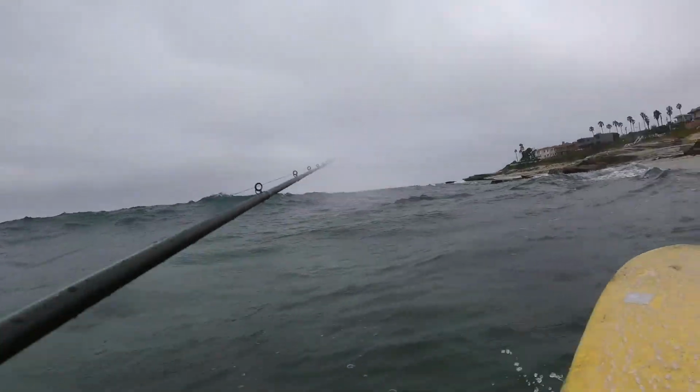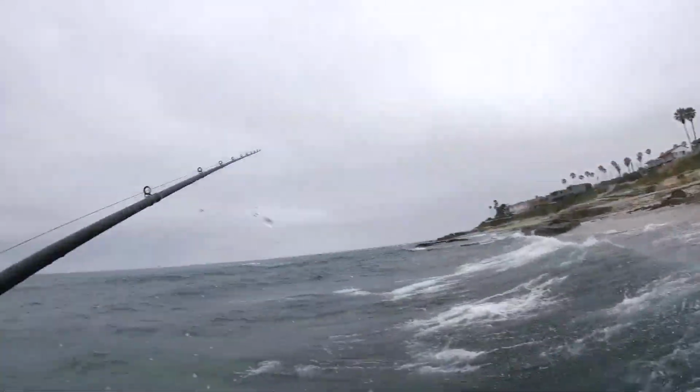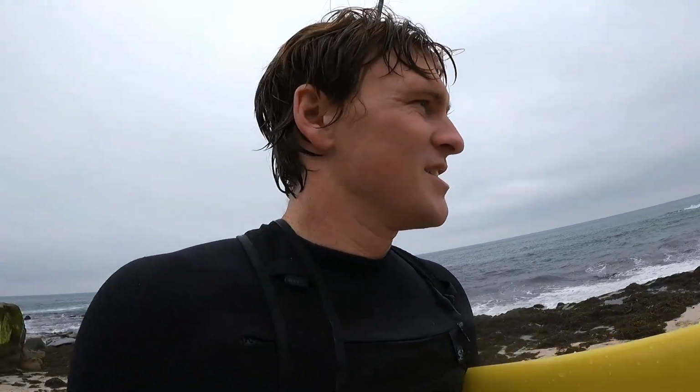Oh, a little heavy. Just finished on the surfboard, rod in the backpack. Caught a few fun ones. Definitely a little gnarly at times, but we got some good ones.